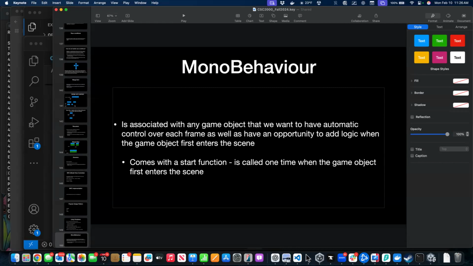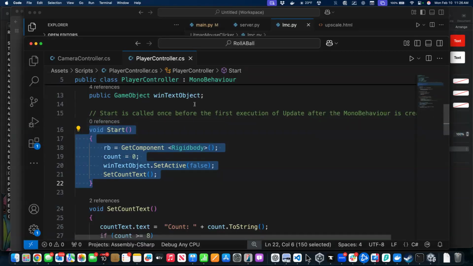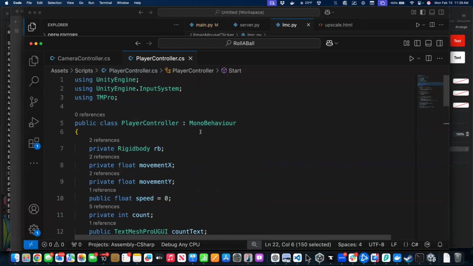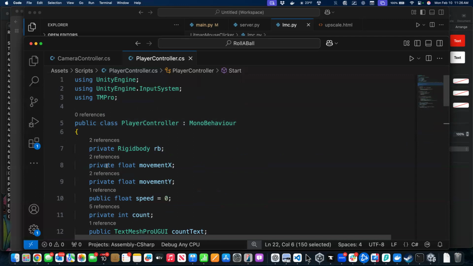MonoBehaviour is spelled exactly like I copied it.